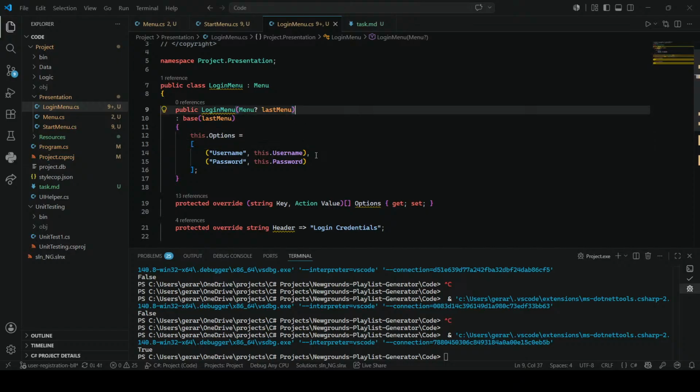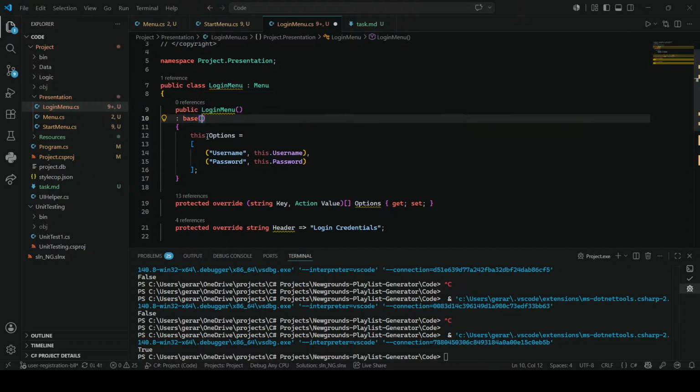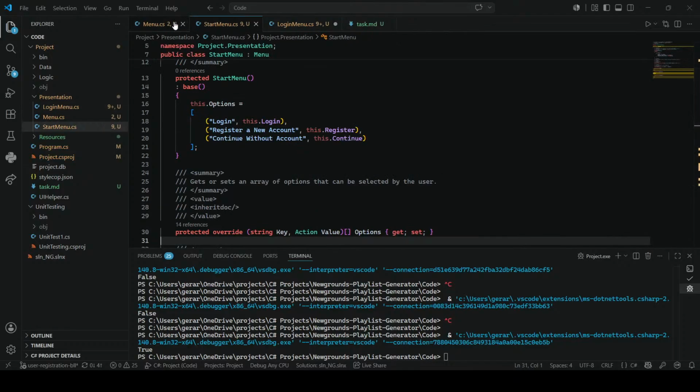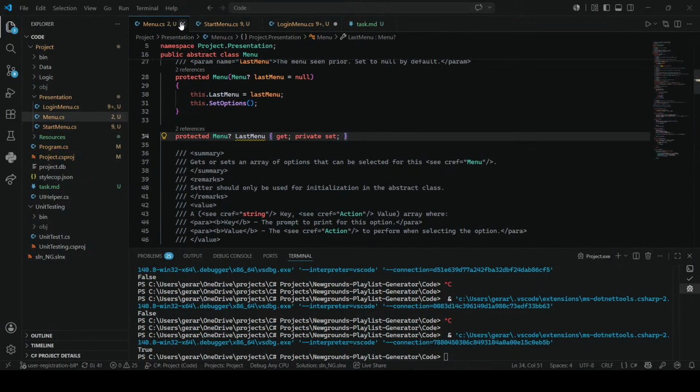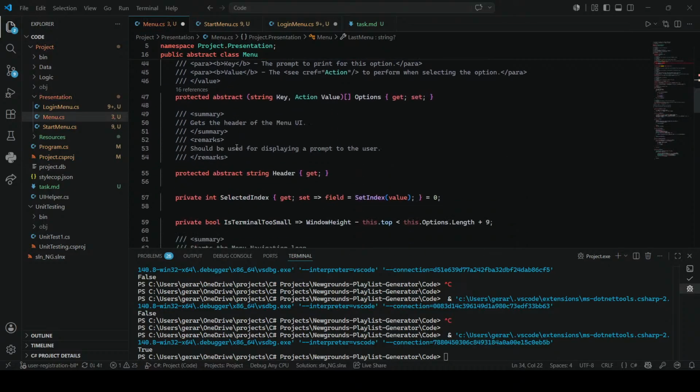And then instead of this, we can say, because in theory, the only thing we're using the last menu for is the type, right? So in fact, I think a string would make more sense.